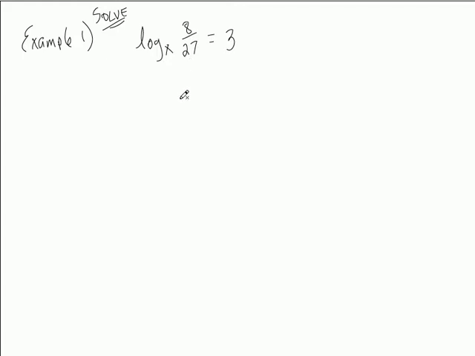I always like to start with the base first. What is the base here? Andrew, what is the base to this whole thing right here? The base is 3? It's just the x. It's not the log, it's just the x. Okay, that's your base right there. So you write base to the power. Which one of these is the power? It's the 3. So you go x to the third equals the number. Which one is the number? 8/27. Good. So what we did is we changed it from logarithmic to exponential.